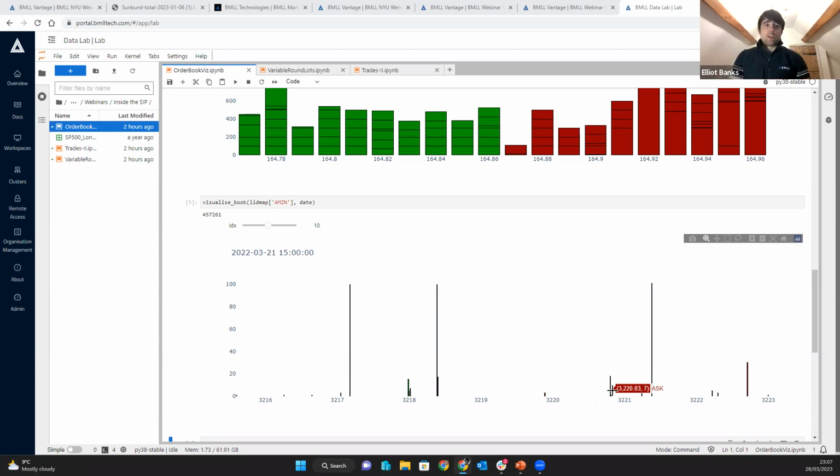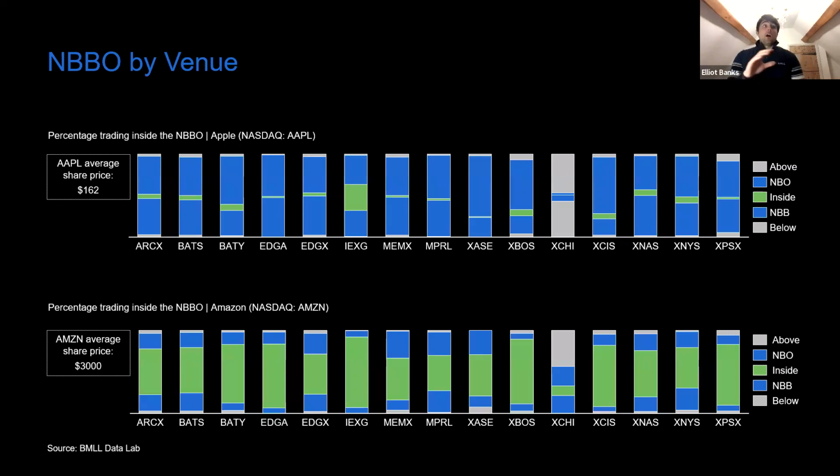So there's a lot of differences here, but very much the point is that this is a real phenomenon that you see, that most stocks do not trade at a single tick spread. And this is what we can see here of Amazon. Of course, Amazon now, the picture has changed because it did a 20 for 1 stock split last year, May or June last year, I think, from memory. This picture for Amazon looks much more like the picture for Apple.